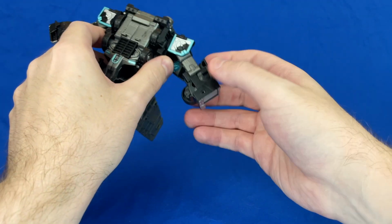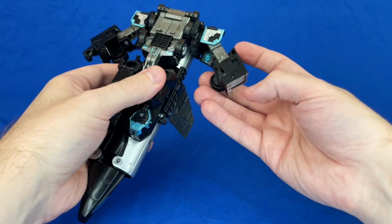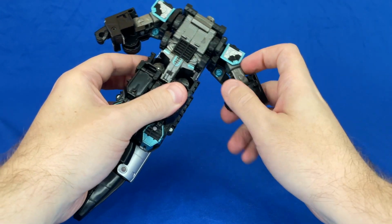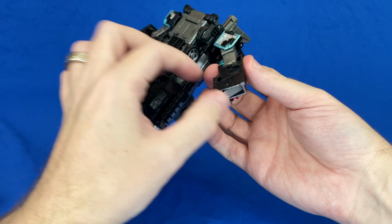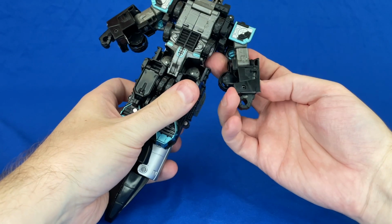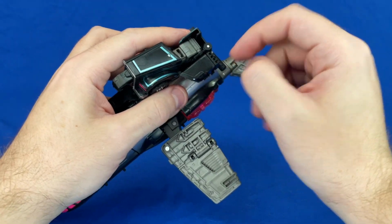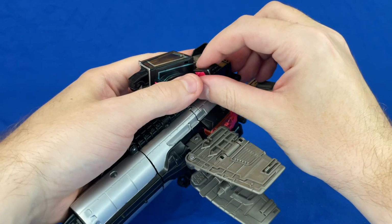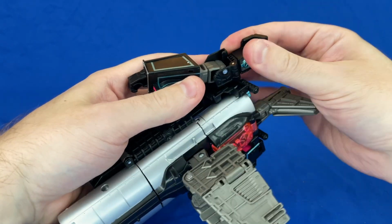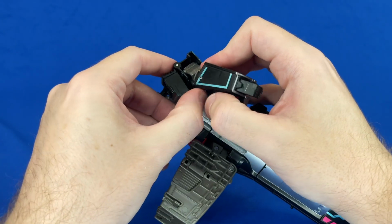Then these can rotate and flip out the fists. The tolerances on this are a little bit loose in a couple of places because I bought this figure used, but I can tighten those up myself later. It's fine. But there we go. Now, to properly do this, because Scourge, you want to take the windshield sections of the truck and rotate them up on these extra joints.